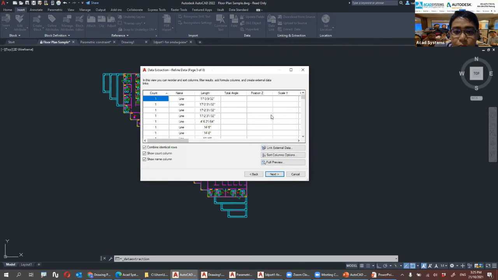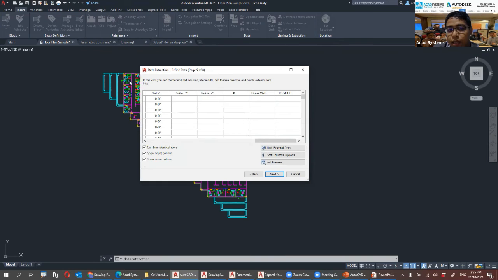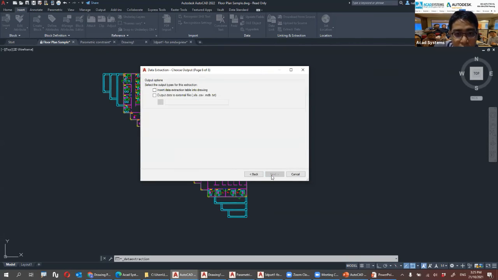It will show me a preview of the table, the information that I can get by translating, converting, or extracting the data that I have from my 3D drawing. So I can click next, and then I can insert this one into my drawing over here, and I can also import that particular table into an Excel if I need.